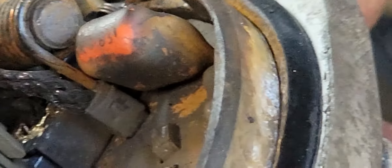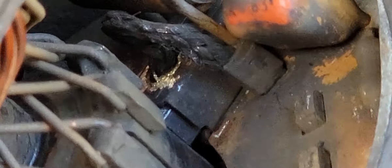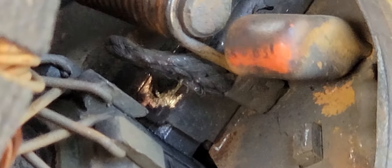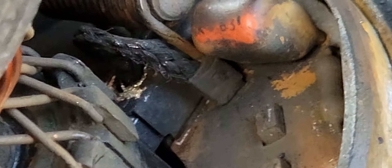Everything keeps going in and out of focus because I'm zoomed in so much. So anyway, it looks pretty terrible. It's a really hard spot to get to and it's really soft metal, so I really just expect this to be a temporary solution. But you can see that the wire is not touching it — it's not limiting the travel. So that's what we want.